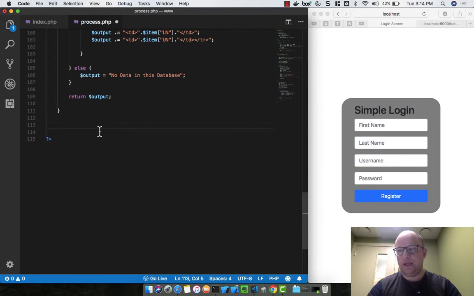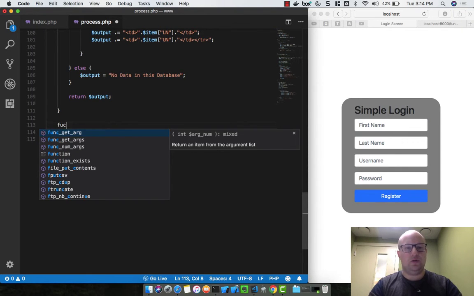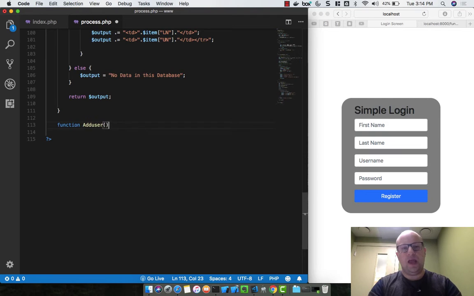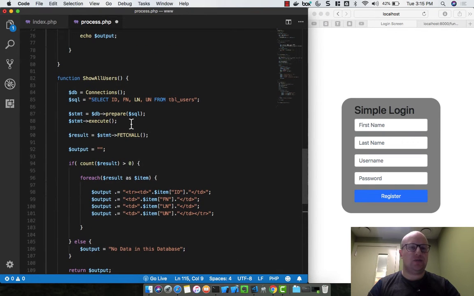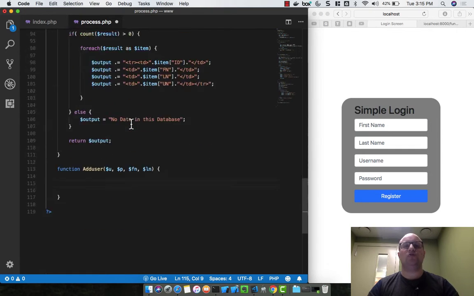So the first thing that we need to do is go and edit our user, okay? The first thing we're going to do is call on this function called addUser, and we're going to pass in these parameters here. So we've got user, one for password, one for first name, and one for last name. And we need to be able to get that data in there and use that inside of our query. So with an insert statement, we always deal with parameters because we're always bringing data into our database. But again, like we have here with the select query, we don't change how we construct this function, okay?